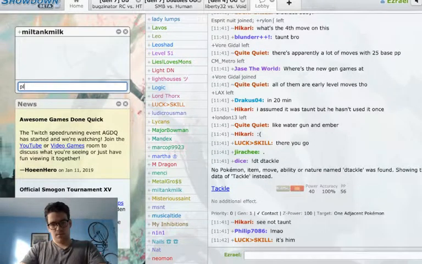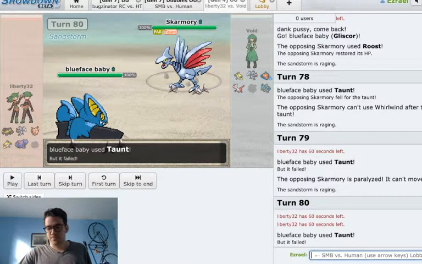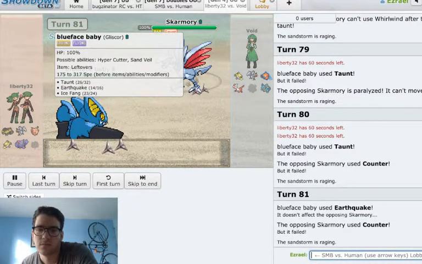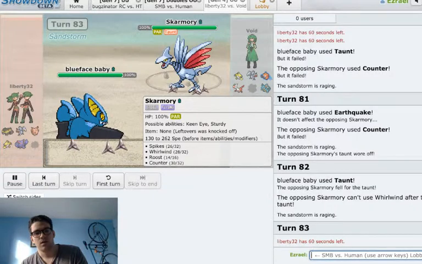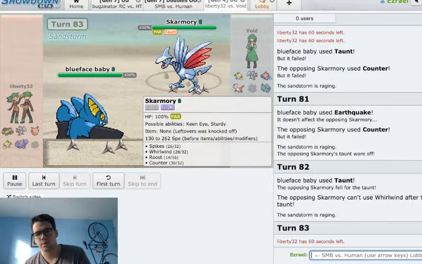It's an interesting option for the Skarmory. It might actually be able to install a lot of Gliscor, since when Skarmory gets taunted on a Whirlwind, it doesn't waste a PP on that turn, and also his paralyzed burns less. The Skarmory... no, the Skarmory doesn't burn out the PP.